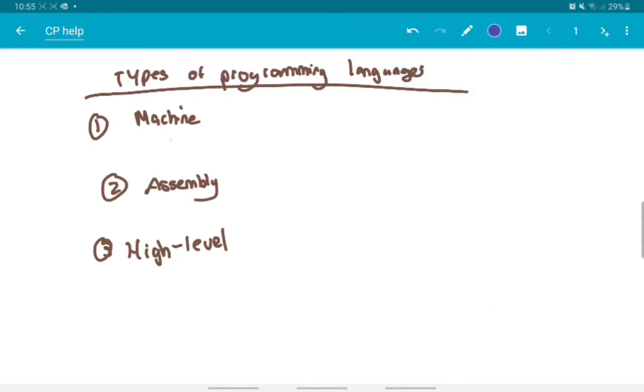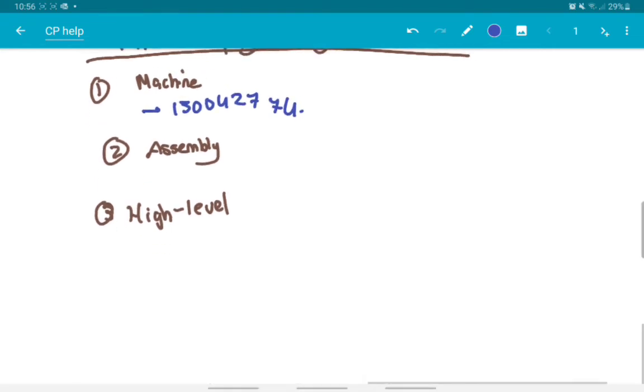So machine languages are strings of numbers giving the machine specific instructions. These could be any random numbers that make no sense to us, but the computer understands what's going on. This is the most basic language that the computer understands. This is not the type of code that we write. Then you get the assembly language. That is sort of an intermediate between what the machine understands and what we understand. So this would be abbreviations that we use to represent operations. The example that they used in the lecture was, I think, load, base, pay. So the computer is given instructions, and then it converts them and does whatever it is.